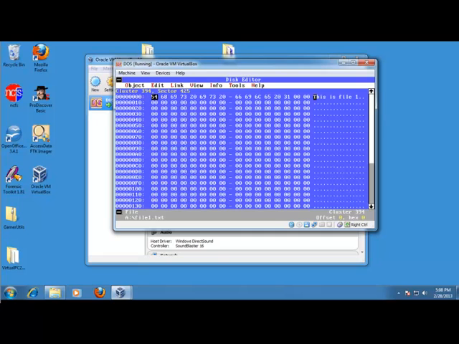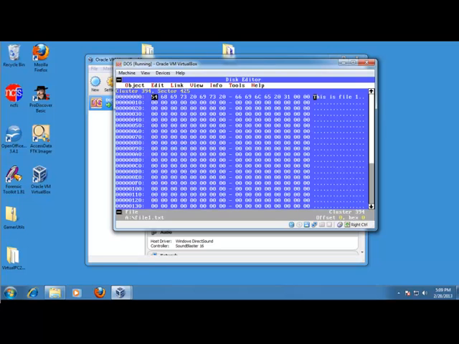Now, in this particular case, because we haven't been using the DOS machine to do very much, there is just unallocated space below that. You can see all the zeros. If we had been using the DOS machine to do a bunch of things, we would end up with some likely looking gibberish below that, and that's the RAM slack. But we'll see an example of that a little bit later on.